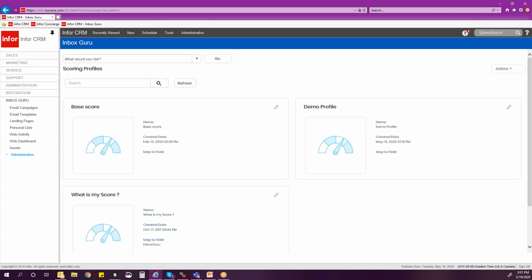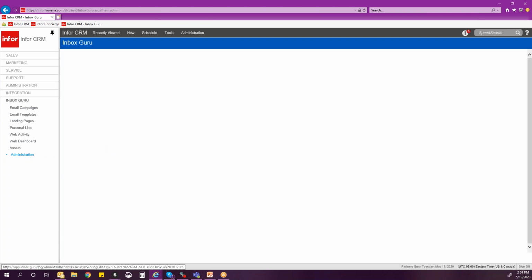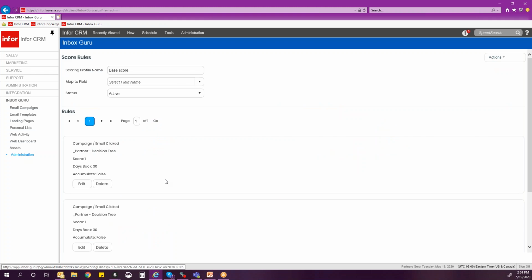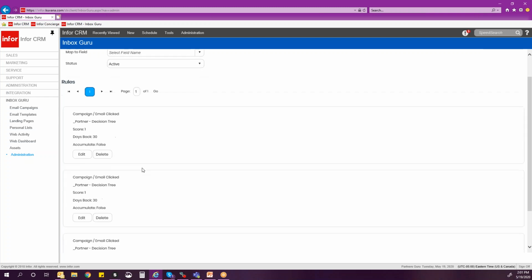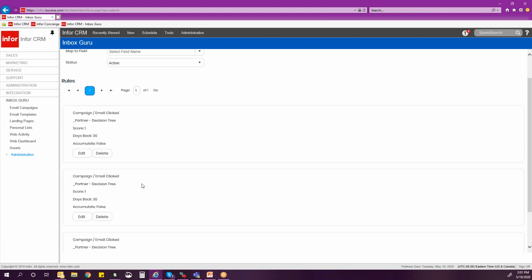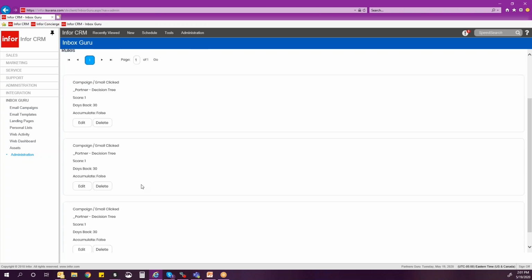So lead scoring is something where you, as a company, come up with a weighting of actions in an InboxGuru campaign, right? So to you as a company, is an email click more important than if they opened it 10 times? Or maybe you want to see if they clicked on a certain link within the email, like perhaps a video to a new product or whatever, right? So that lead would be worth more than just a basic email click to your website.